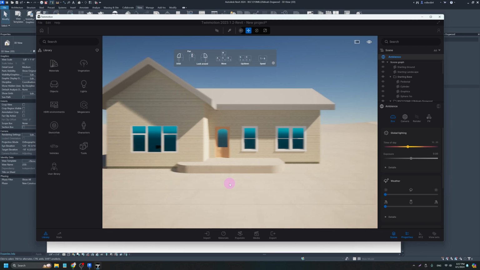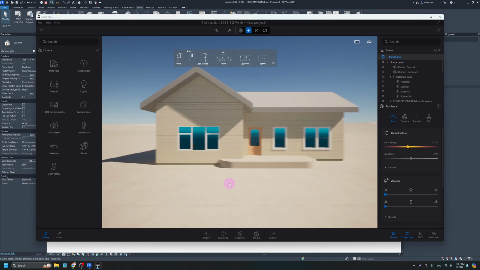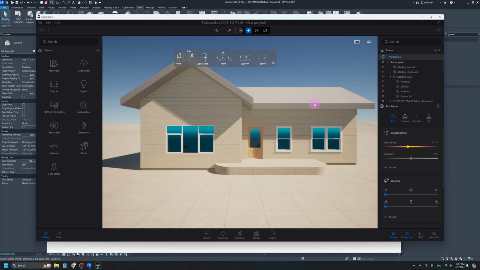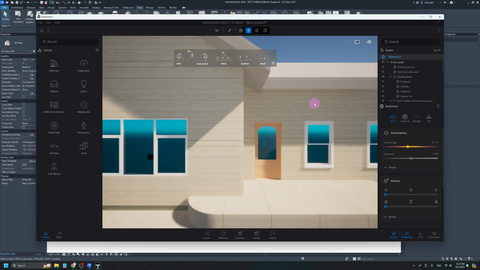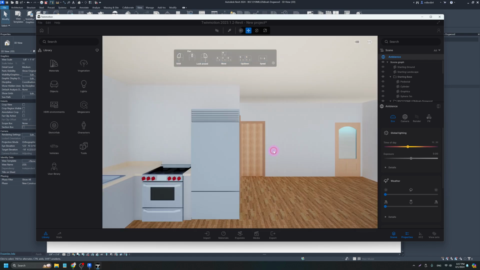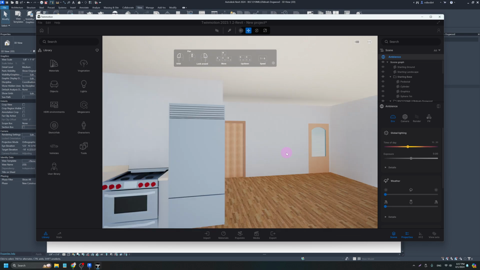If I want to move around, I'm going to use the WASD keys. We see here that we've got a little shortcuts. I would recommend setting your speed. You use the numbers 1 through 6 to do it. I like speed 3. It moves fairly slow, but I like that. I would never recommend going up to like speed 6. And you do unfortunately just kind of phase through things like walls and windows.